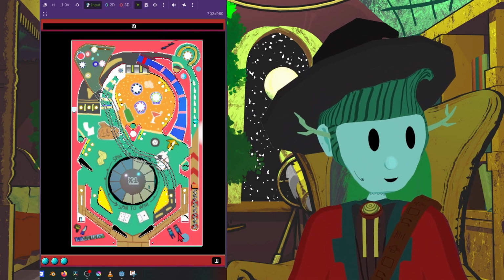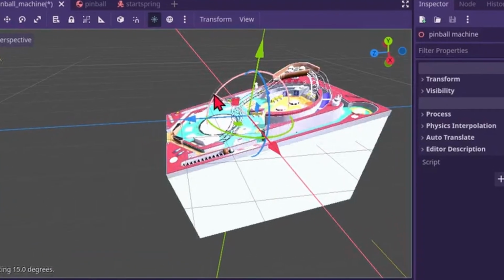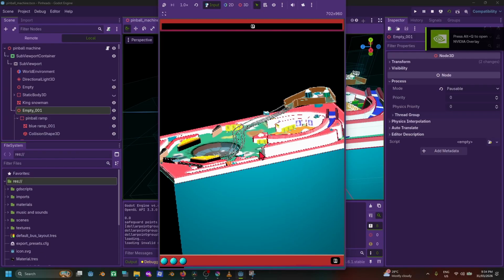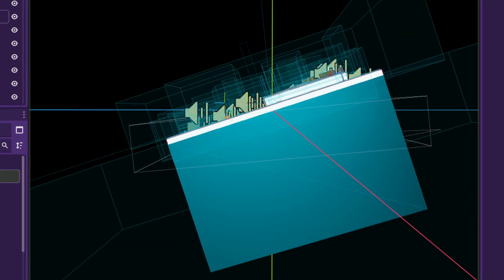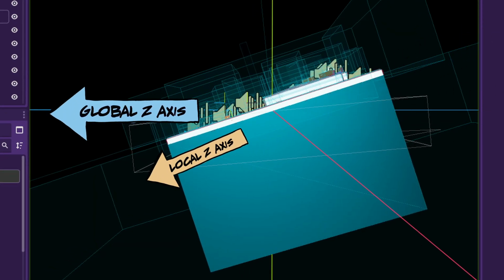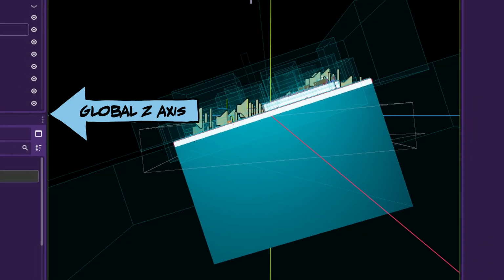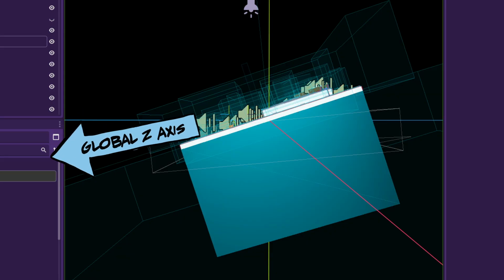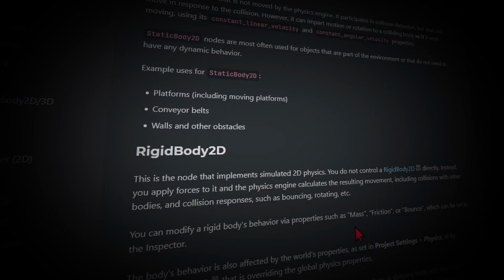You can push the ball around, but since my board is oriented horizontally, I have to rotate it slightly so the ball drops to the edge of the board. And once I did that, I realized that the movement of my spring is now broken. What is happening? Well, the direction of the movement of my spring, aka my velocity, is based upon the global axis of my scene, not its local axis. So how do I stop it from doing that? My first instinct is that there must be a way to change the axis that it's trying to reference, but then after a couple of agonizing research, I thought, screw it.